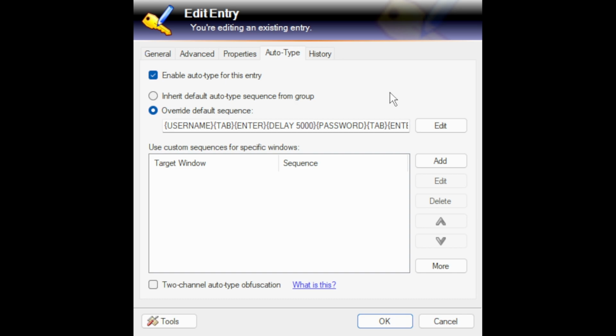Most websites are selected as inherit default auto type sequence, but some of them, as I say, you have to override the default sequence. But once you've done this a few times, you'll get used to how the keywords are entered. So I'll click cancel here and go back to my main database window.